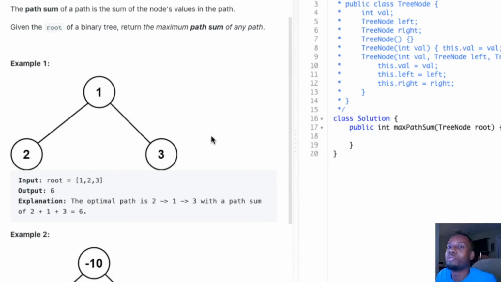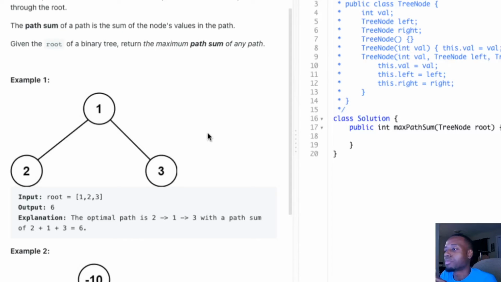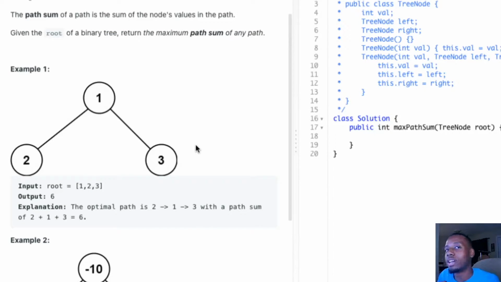This problem is similar to a problem that we did earlier, called the diameter of a binary tree. It's going to be the same logic. The path may or may not pass through the root, similar to what we had in diameter. We considered paths that went like this one, those kind of weird paths. That's why the implementation we're going to do is extremely similar as well. If you haven't done that problem before, I highly suggest you go check it out, because it's going to give you a lot more context and help you understand this problem a lot better.